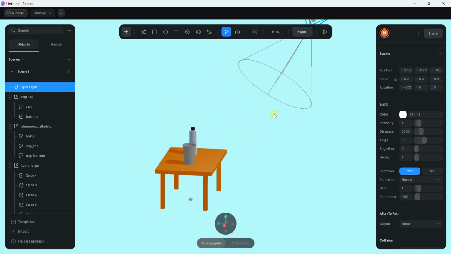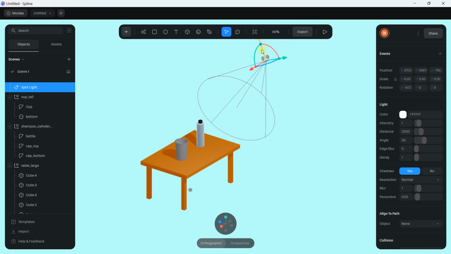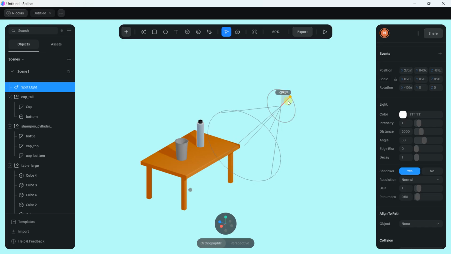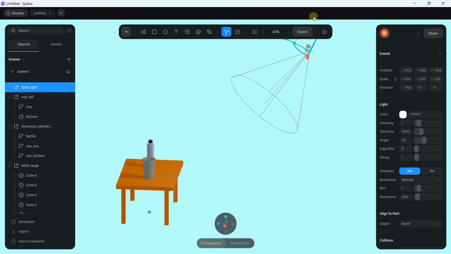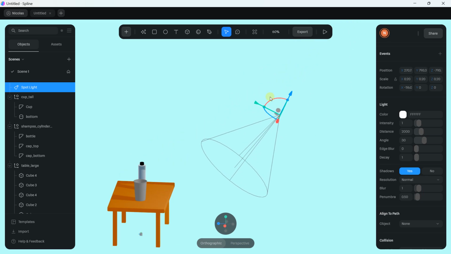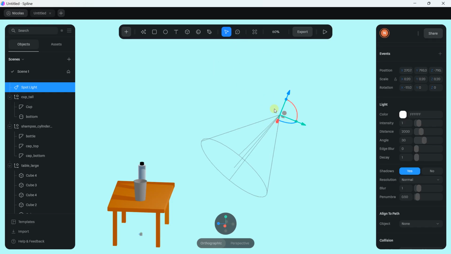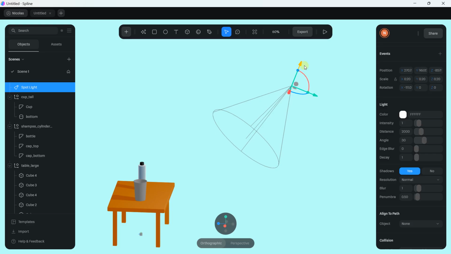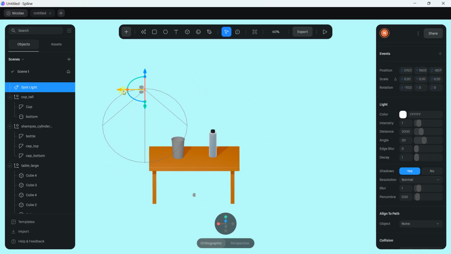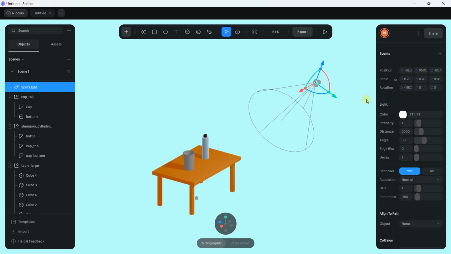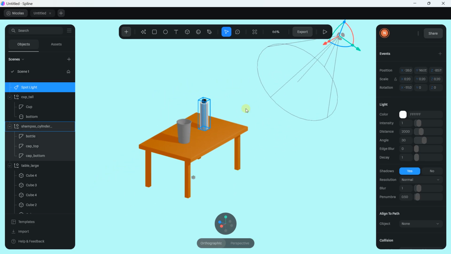I can place it maybe around this area. I will switch to this direction, turn a little bit, and oops, yes. Let's just press Ctrl Z. I will move a little bit in these directions and I will place my spotlight and I will turn. Sometimes it's not extremely convenient to turn like this. And I will place my spotlight like that. I will move a little bit to the right also. Perfect.